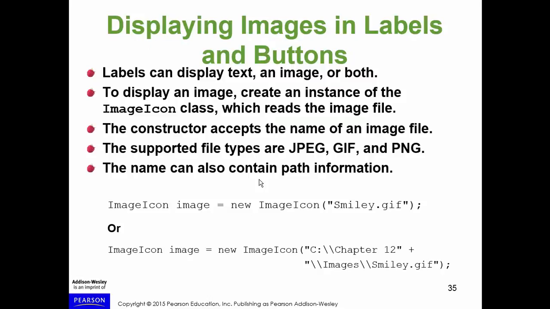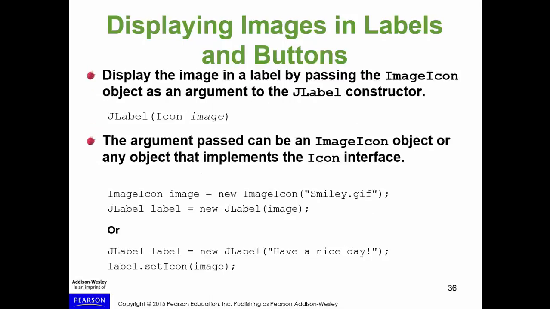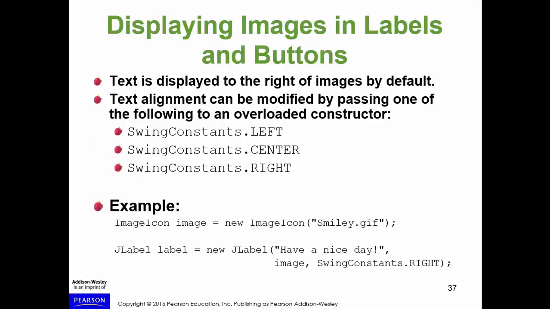All right, displaying images in labels and buttons. So as it says, most of the labels we've ever worked with display text, but they can display images, they can display text, or they can display both. All right. So what they have in here is they have you create an image that's got a smiley GIF on it, and then they put some text on it too. Okay. Well, again, we're going to go over these in more depth and breadth of coverage when we go through the regular code that's in there, the coded examples. So they create this label here, have a nice day, and notice they've got the image and they make it right justified. So it should say have a nice day in the button, and then off to the right it should have the smiley GIF.